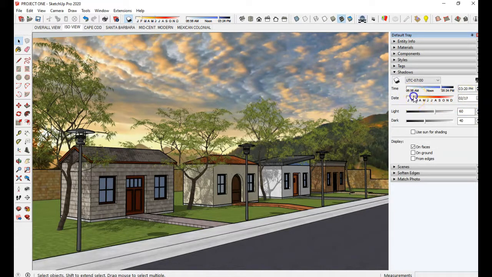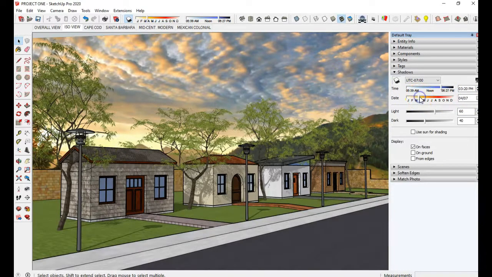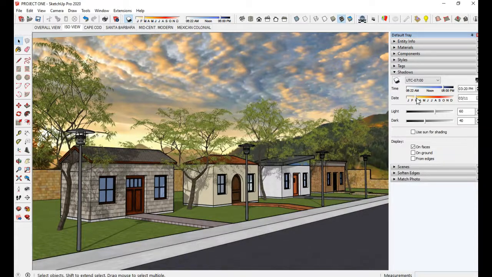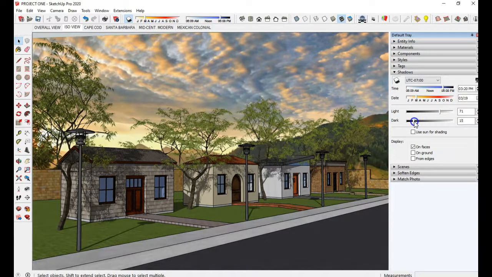Okay, so this might take a little time. So I'm going to pick something that's a little too much. I'm going to back out of the view a little bit so my homes are actually a little brighter, like that. And then maybe in here, I'm going to go back, okay, something like that. I'm going to leave it like that. And again, I'm going to come down here and play with it a little bit. You can see the contrast a little bit better like that. I think I like that.